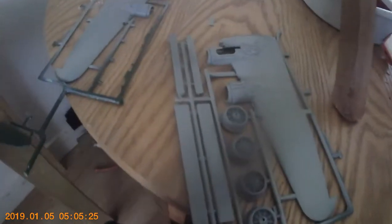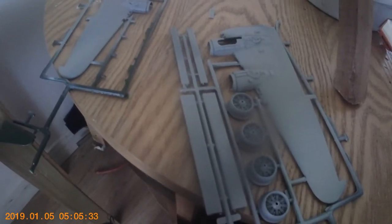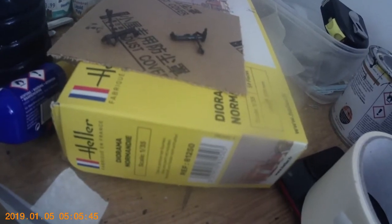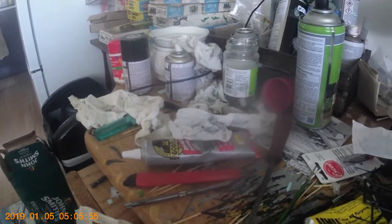So I've already gone ahead and painted the undersides of the wing in that nice grey colour. So yeah, that's all good to go. Just waiting for the undercoat to dry on the undercarriage, and then I can paint that silver and get them stuck in, masked off, and then glued into position. So yeah, I'll bring you back when I'm ready for spray. Hopefully, as I said, I'll have enough in that can to do the job. So yeah, I'll bring you back then.